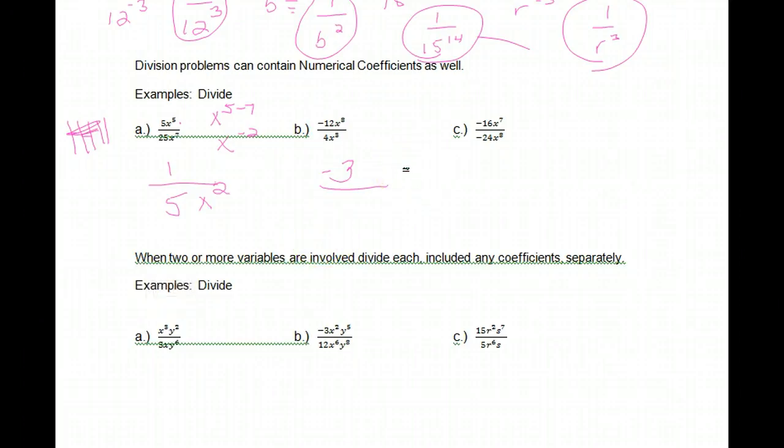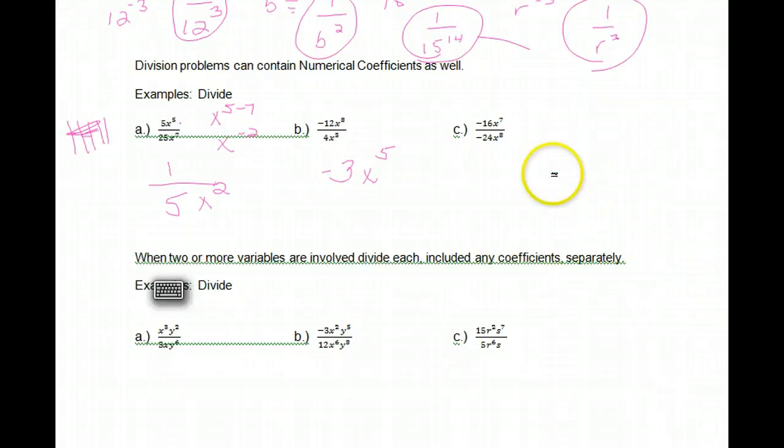And now we have x to the 8th over x cubed. We have to subtract those exponents, so we have x to the 5th. Now that exponent is positive, so I don't have to worry about moving it at all, which means that fraction went away. I don't even need to worry about that being a fraction.